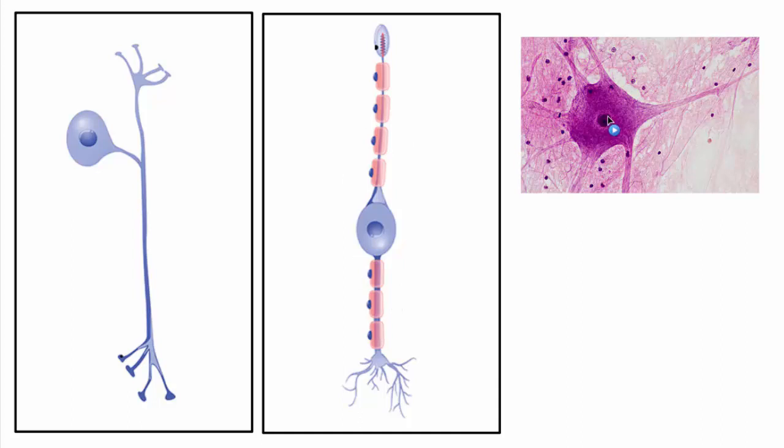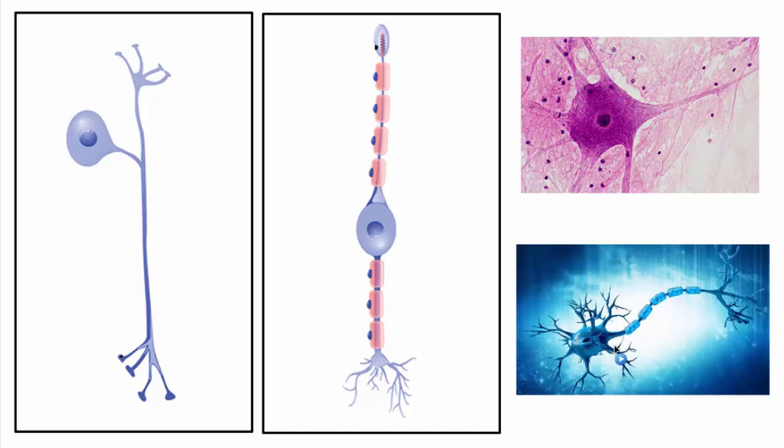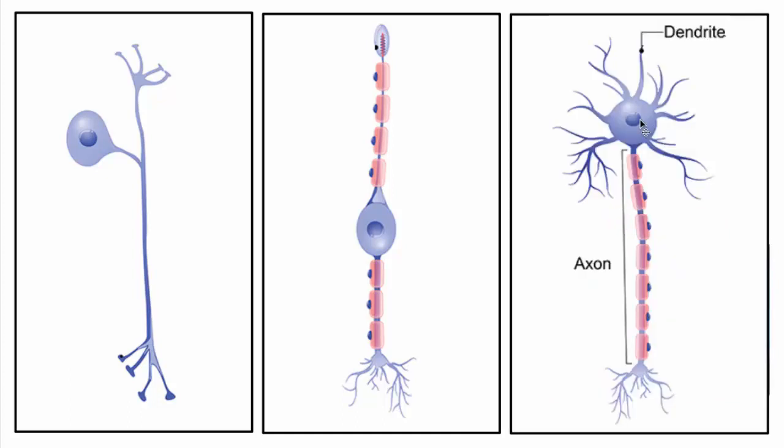Now let's go to the third type, which is the mostly found type of neurons in the body. We see here the cell body. We have many extensions going out of the cell body. Look here, there's the one axon and many dendrites. So we have many extensions or processes or poles. That's why it's called multipolar. Multi means many. So there are many extensions. And as we see in the diagram, we have this cell body, we have many dendrites going out of it, and the axon, as we said earlier.